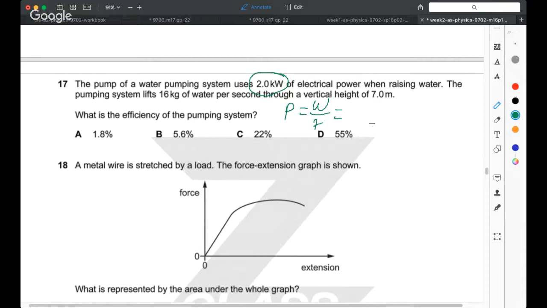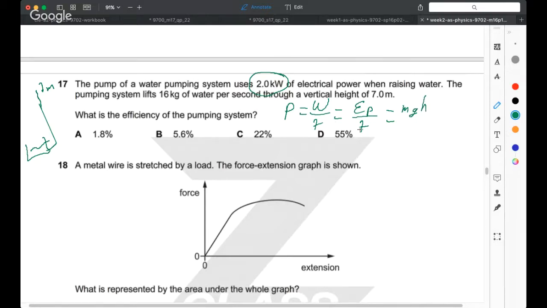So work done is equal to energy. We have 2 types of energy, kinetic energy and potential energy. What kind of energy is this talking about? This is potential. You have your water supply here. Yes, gravitational potential. So potential energy over time. How do you calculate this potential energy? So mgh. You do have the mass.